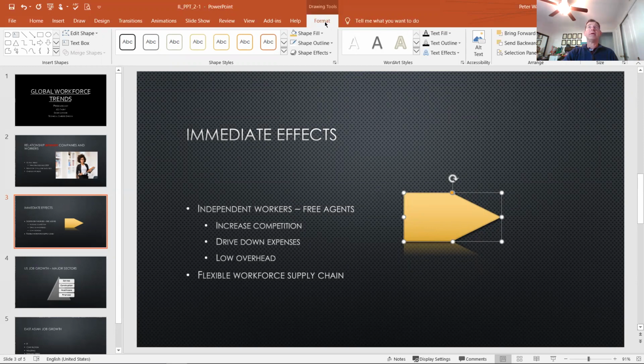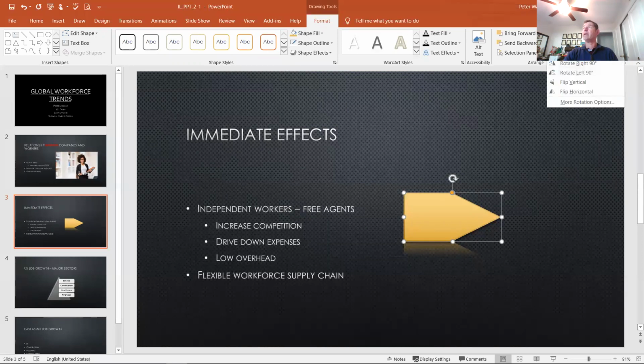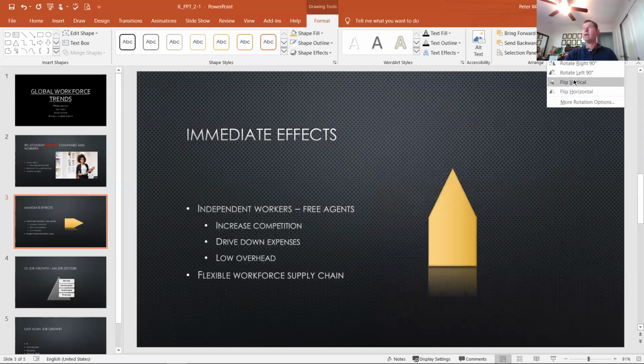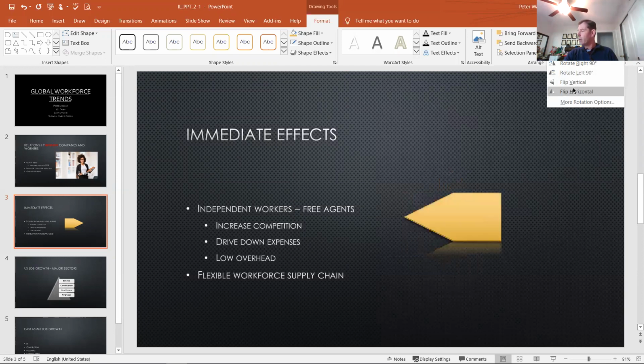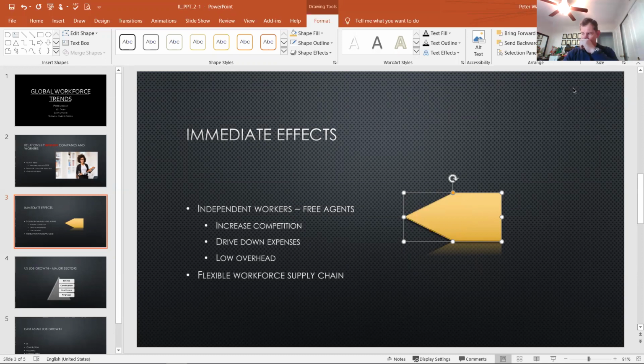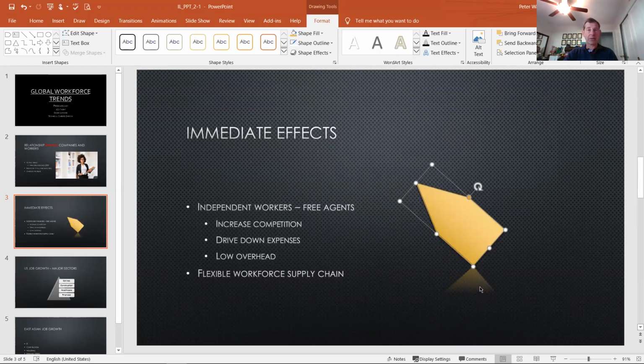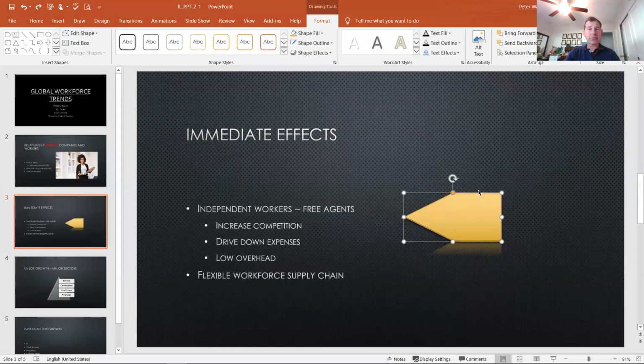So now I'm going to take this and I'm going to rotate it. With this selected and the Format ribbon and my drawing tools selected, there's a rotate button here. So I can rotate this in different directions and I can flip it. So what am I actually supposed to do? I'm supposed to flip horizontal. The other way to rotate it is to drag this circular thing. And notice how my shadow is changing. What am I supposed to do? Undo. Control Z, by the way, is the easiest way to do undo.